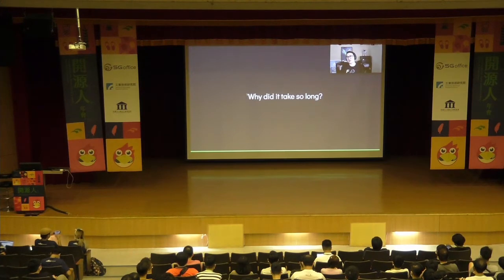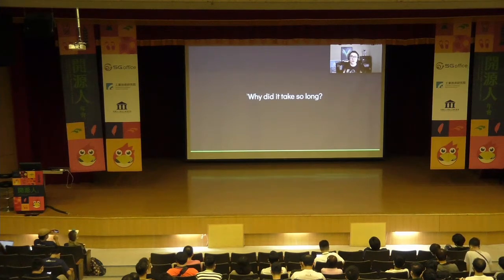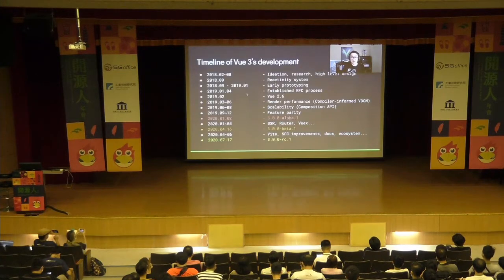Okay, so now let's get into the more interesting question of why it took so long for Vue 3 to be released. As a matter of fact, it's still not released right now. It's still in the release candidate phase. And if you've been following along with Vue 3 development, you know that we announced it almost 2 years ago. So here's a timeline of Vue 3's development.